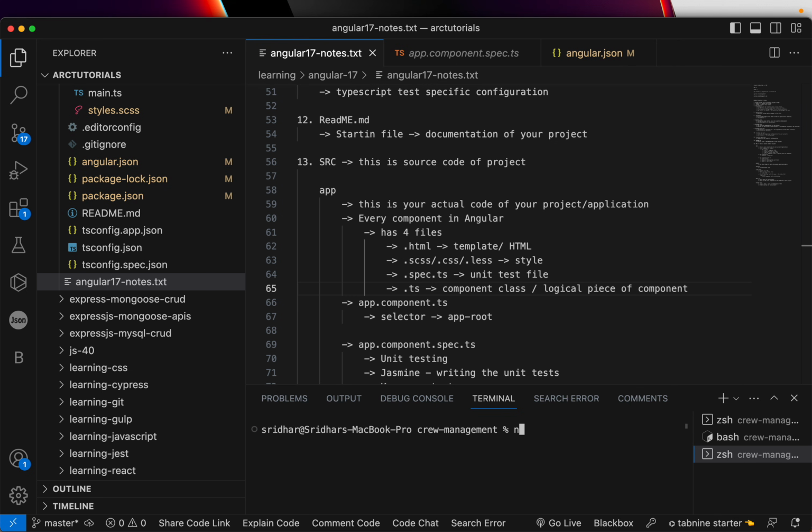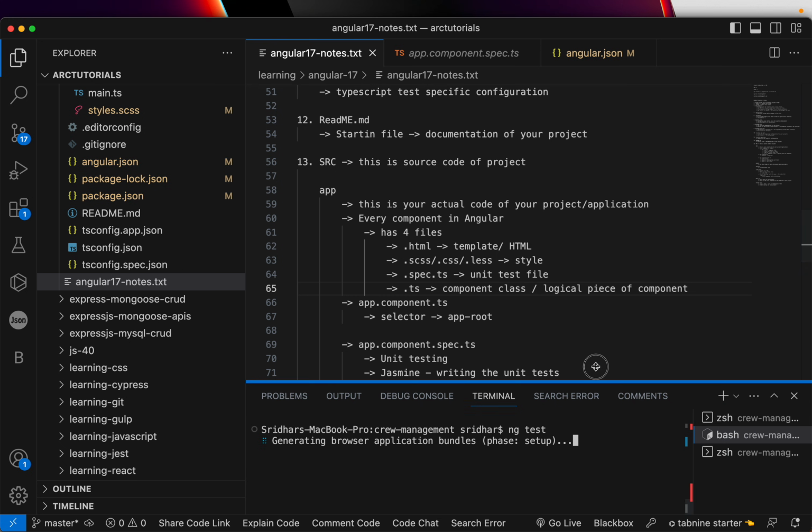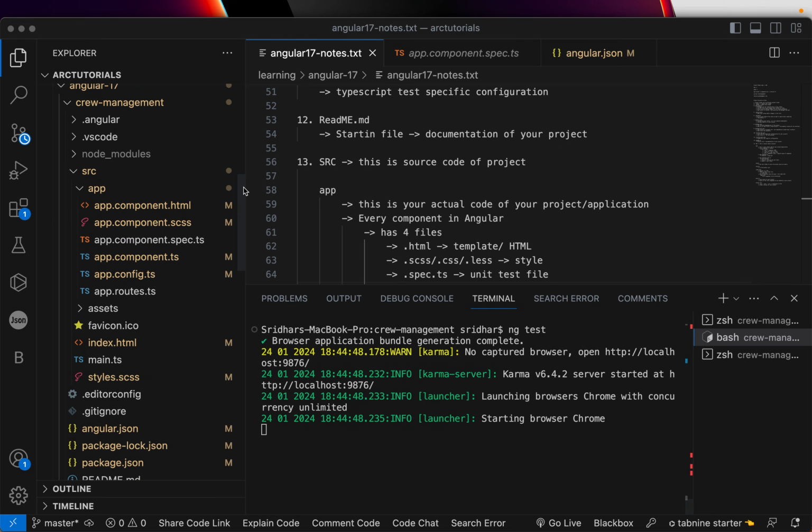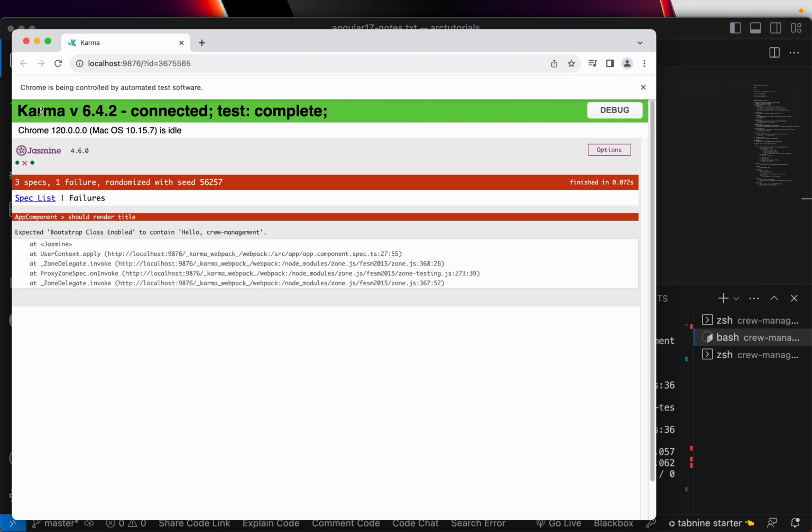I'm going to type ng test, and it says not found, so I go back to bash and type ng test. Now you can see it will create the bundle, create the application, and compile the code. You see the Karma runner opened.